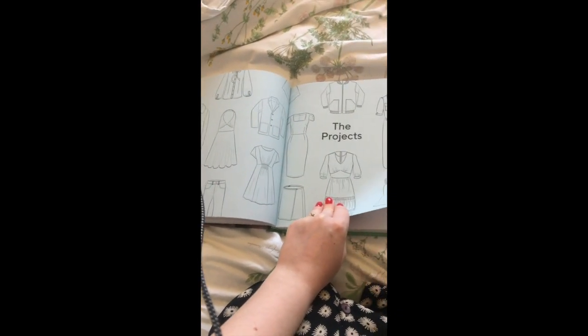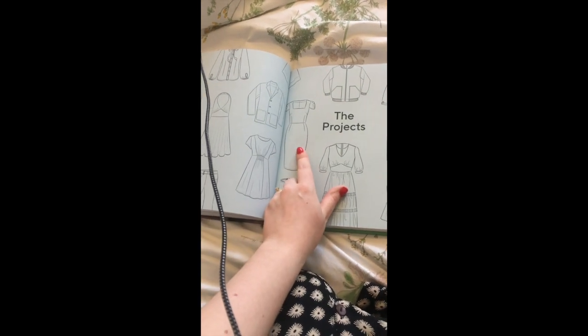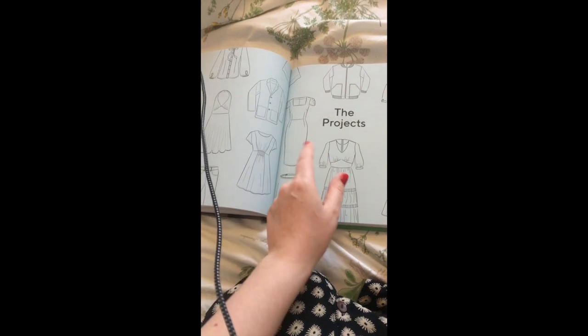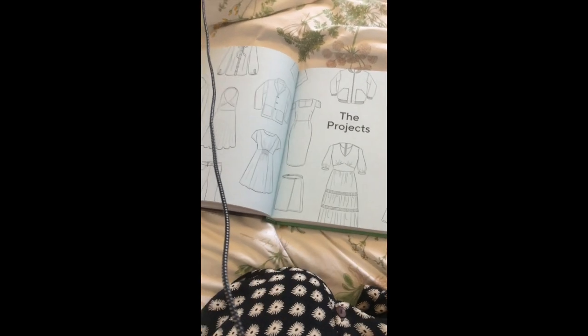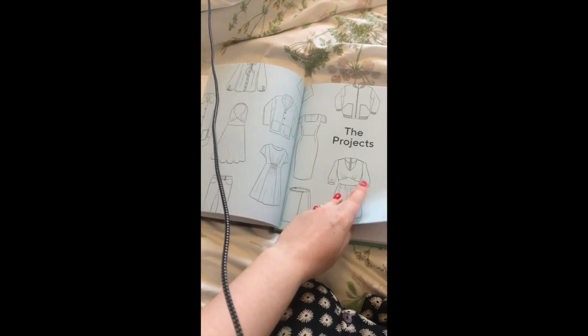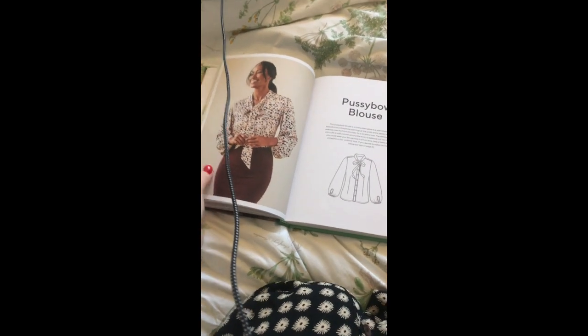So here are the projects. There are a mix of patterns from the show. You may recognize this one from episode one of the past season, the wiggle dress. That's actually the pattern from the show, which we picked. And then some of these I designed for the book inspired by the show. And obviously things I wanted in my wardrobe that the production company approved.